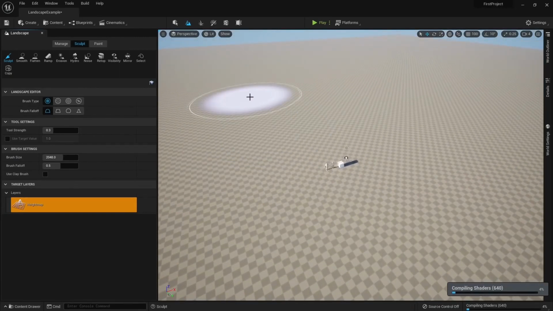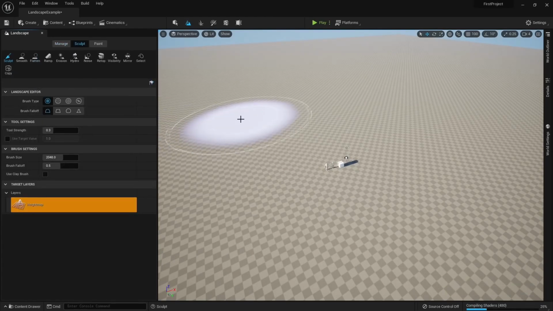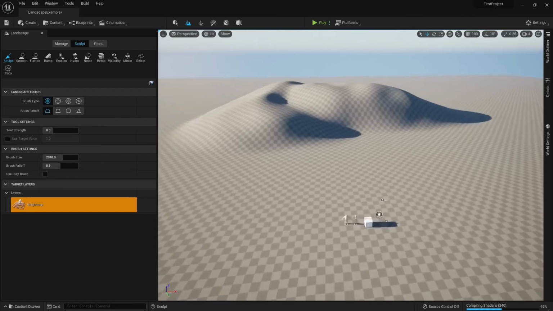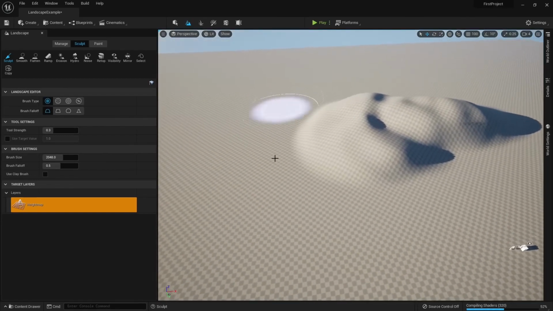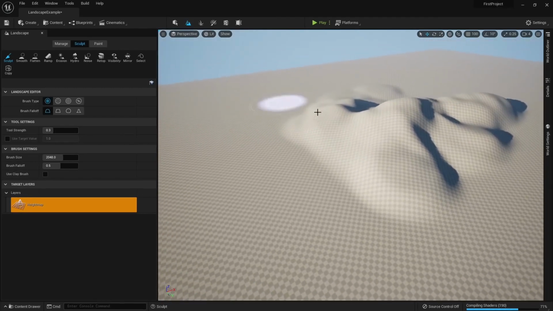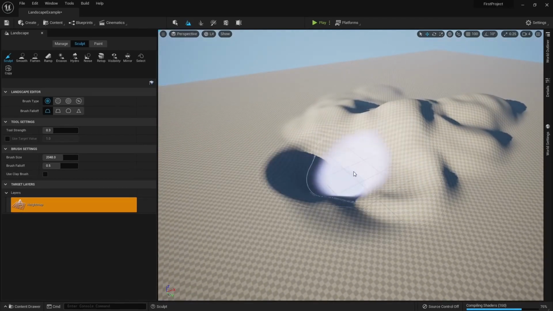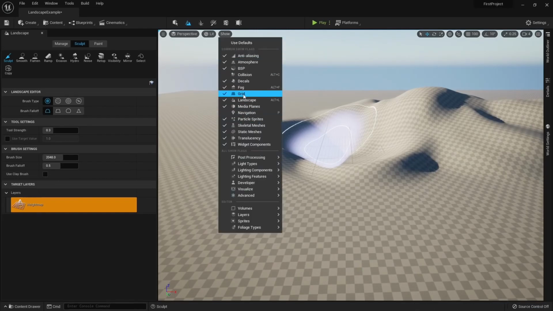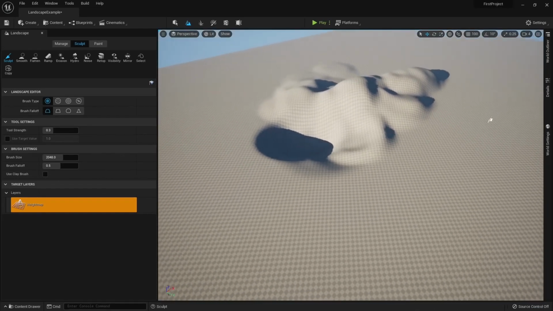Landscape mode is pretty nice, and you'll notice that by default, we're in sculpt. We want to go from manage to sculpt, so make sure you're in sculpt right now. And we get a brush. If I place my brush anywhere down, we will notice that we immediately start sculpting our landscape. So the sculpt brush will just increase that height. And then if we press shift, that will go in the opposite direction. So I'm going to come up to show. Let's go and hide my grid right now since I don't want that.